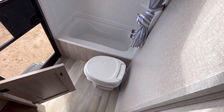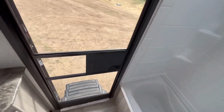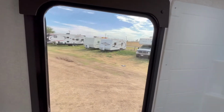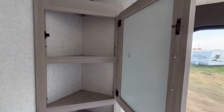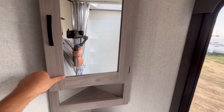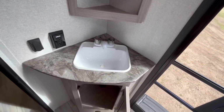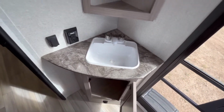But you do have a foot flush lever toilet. Plenty of room around there. You can see that you've got the entry door here. Now it's not just the screen door. I just have that open since it's kind of warm today. That way it gets some kind of cross breeze through here. You've got a nice corner medicine cabinet. Now it does have a deadbolt privacy lock on that main entry door. Nice little shelf here for whatever you want to use it for. Good countertop space, big sink, GFI protected outlet, storage down here, and you've got a motion sensor light down there too, which is very nice.